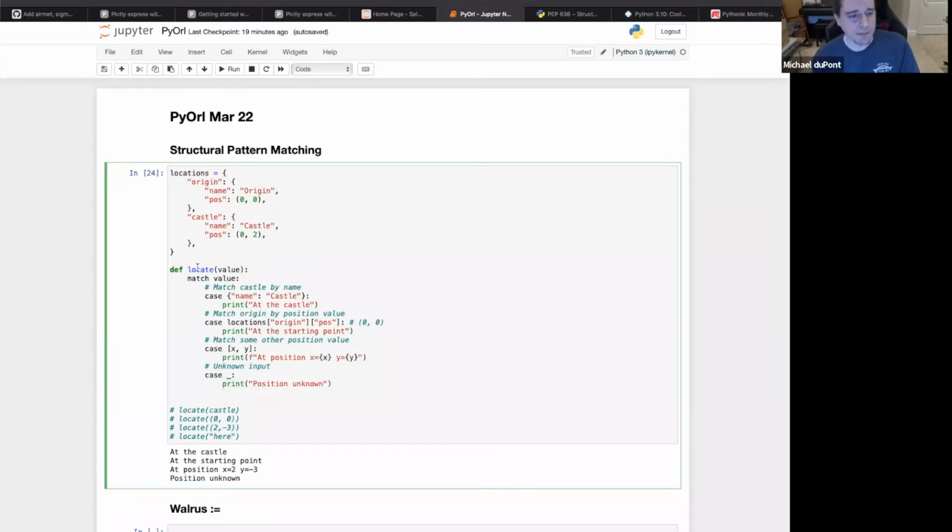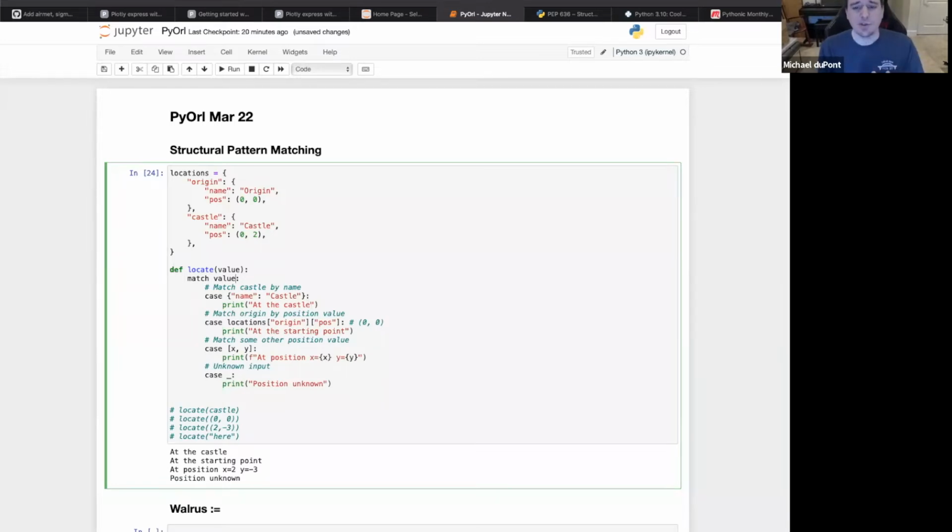I have a function right here called locate, and we can give it a value. I've specifically not added type annotations to this just to make things a little easier in this case. So we're just going to have it print out something based on the value that it is given. And we're just going to match on whatever the value is that we are given. Some examples that you'll see, maybe it will do split, or it will do some other change to the item before you actually match on that value.